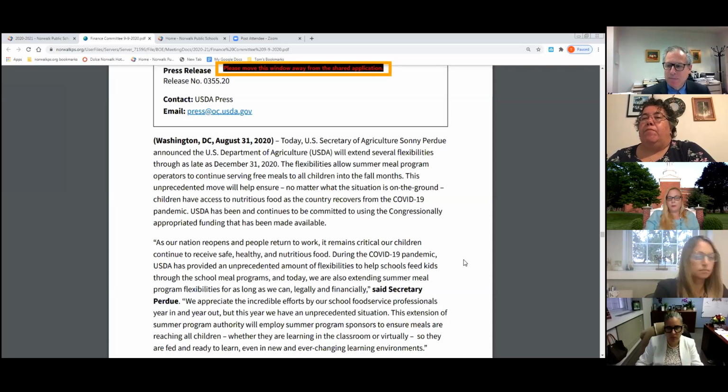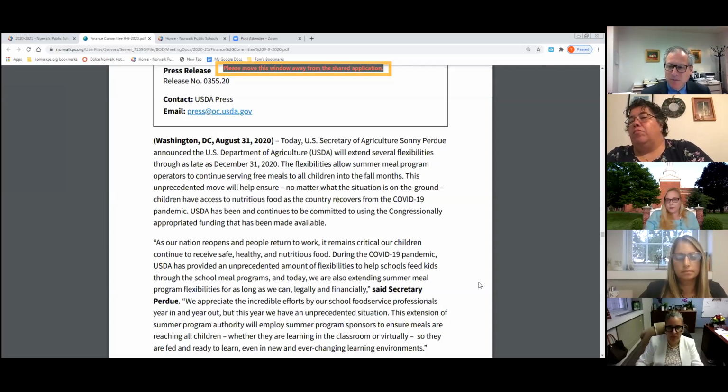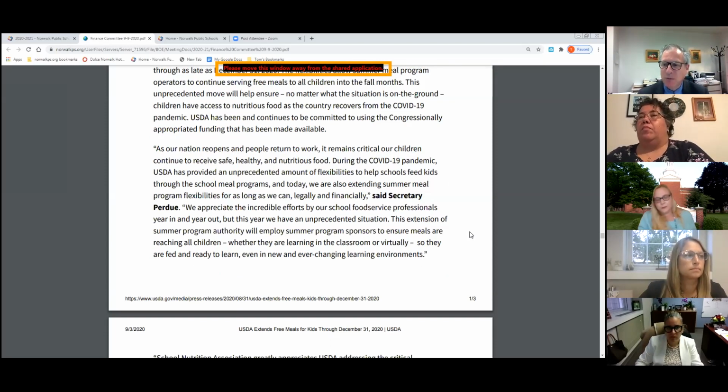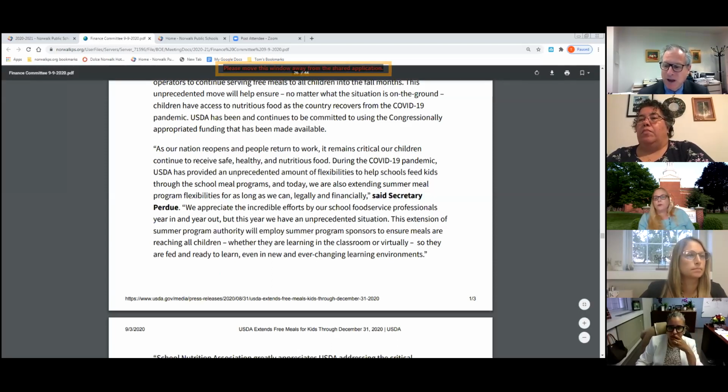Agreed. My understanding is that if it ends on December 31st, we could end up saving about $200,000, because we lose on the food service program. Right, I think that's probably a reasonable estimate, a $200,000 added benefit to the district. Unfortunately, I was looking to get actual calculations, but I needed to meet with Kevin, and we weren't able to do that. But I think 200,000 is probably a pretty accurate estimate.